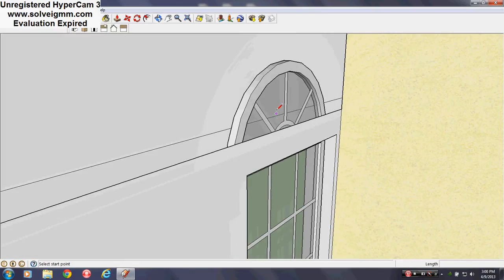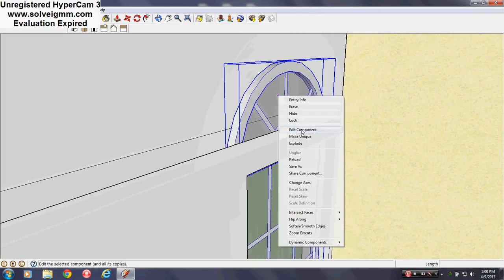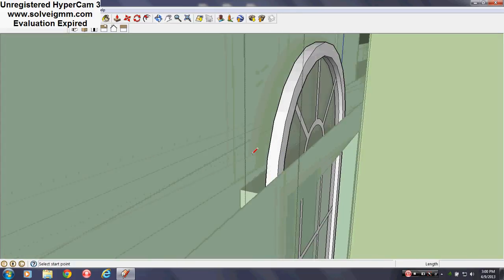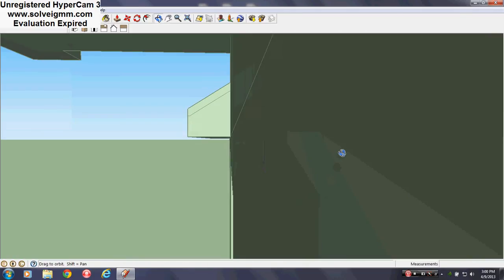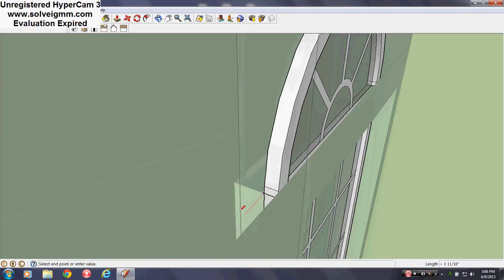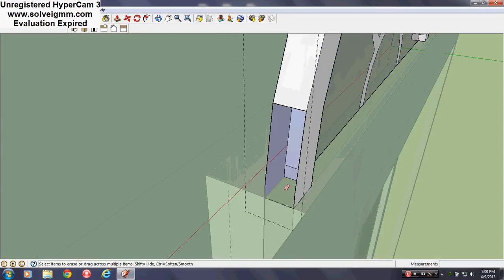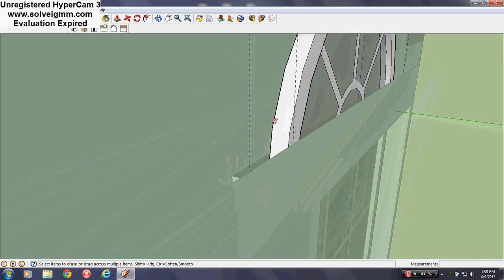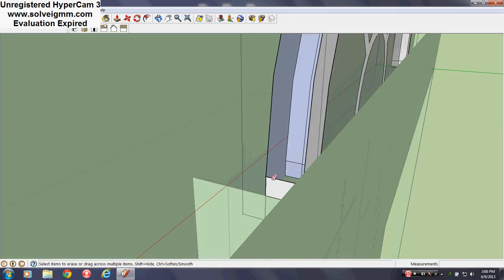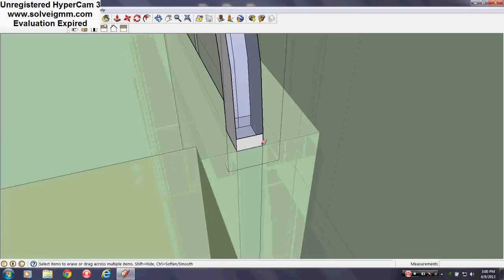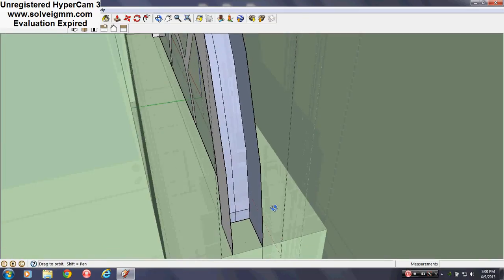Temporarily take away this wall here, so then you can go and edit the component from there so you can see what you're doing. Now, because this is actually inside the wall, we're going to take this and extrude it out of the wall. How we start off doing that is we'll edit this group that we made. We will erase these side edges.